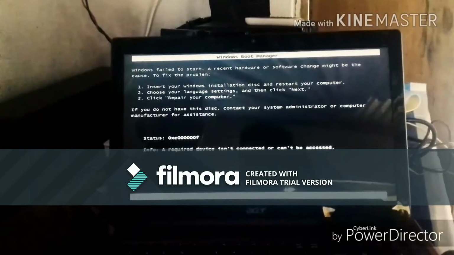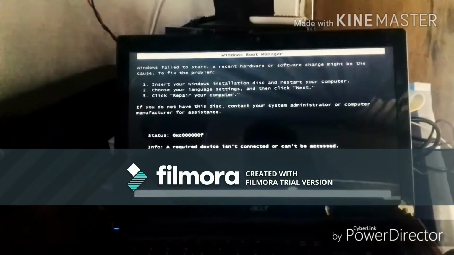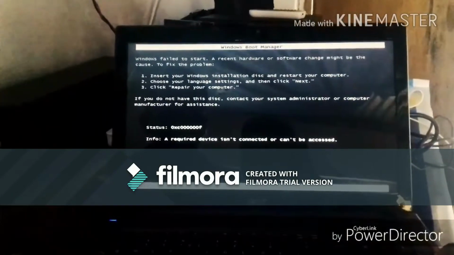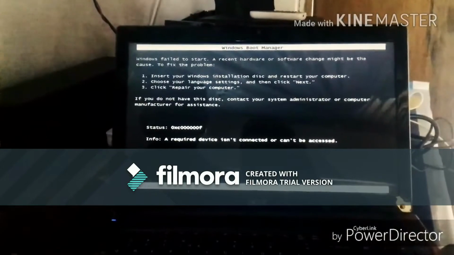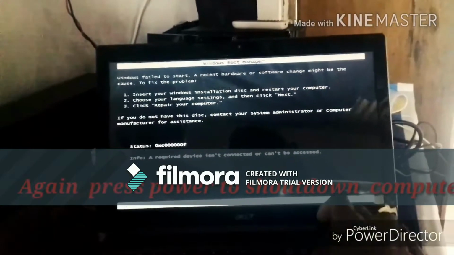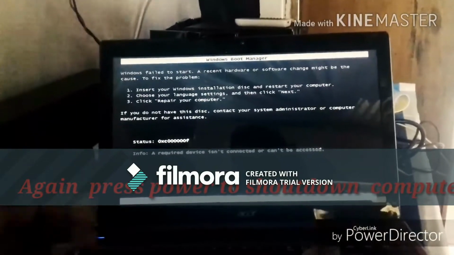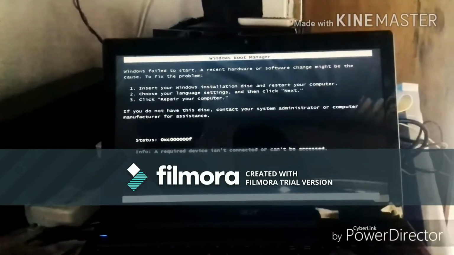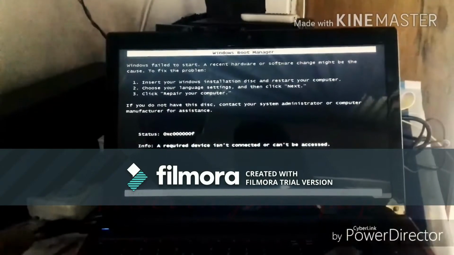It suggests restarting. Install Windows and restart your computer. Choose the settings and go to the next step. Okay guys, then you have to press the boot key first.